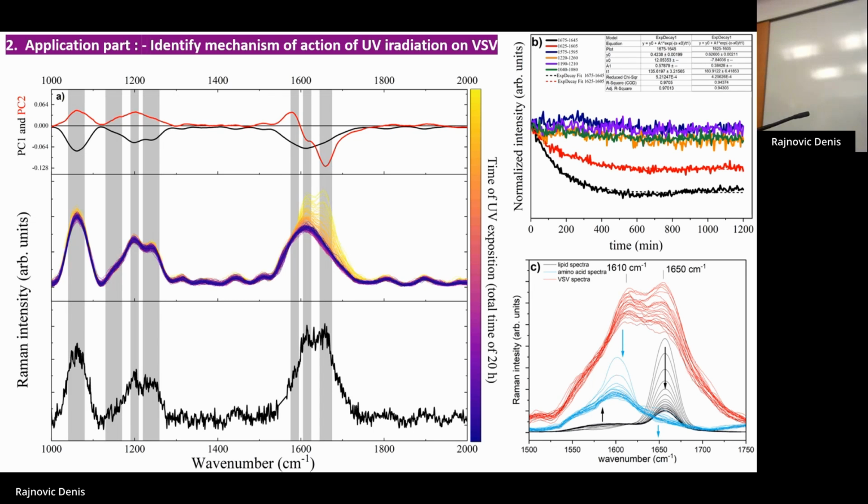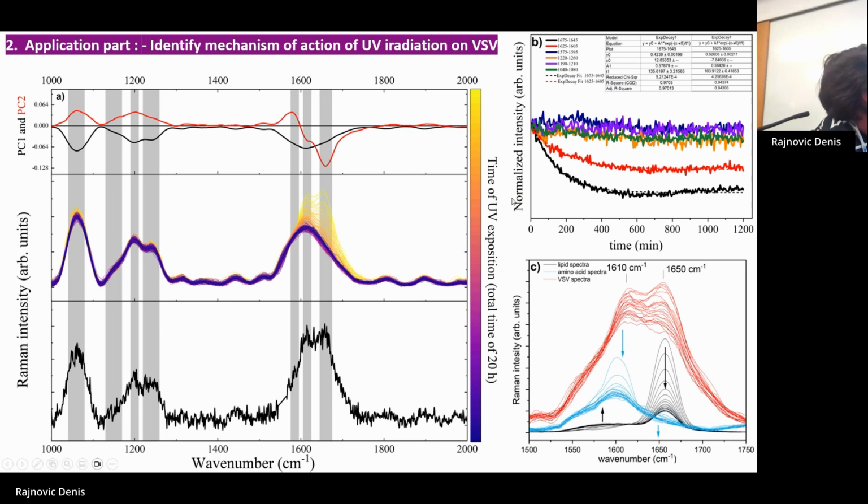The regions of interest that are not so easily identified by eye, we compare PC1 and PC2 loading plots. And on the B graph, there are in total 6, 7, 8 regions of interest. We integrated the area under the curve of all of them and monitored the change of area over a period of 20 hours.